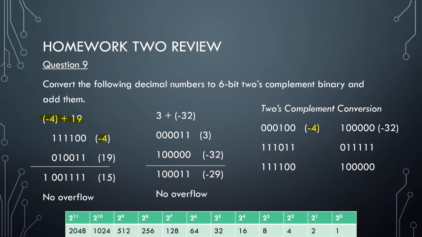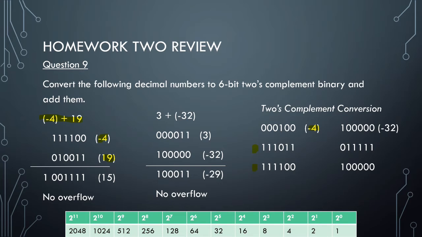I have -4. So the first number I have is just how we would typically write a 4 in binary, right? We would have a 1 in the place value worth 4, and everything else would be zeros. So to convert to 2's complement, what we do is invert everything, change the 1's to zeros and zeros to 1's, and then we'll add a 1. And so this is the number we end up with. This is the number I have plugged in for -4, and then the number 19 is simply the number 19 represented in binary.